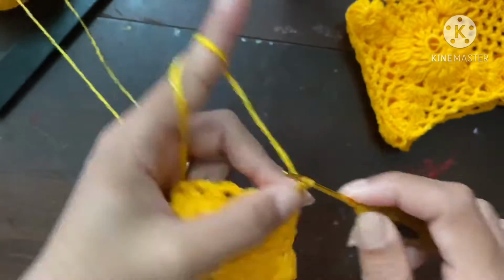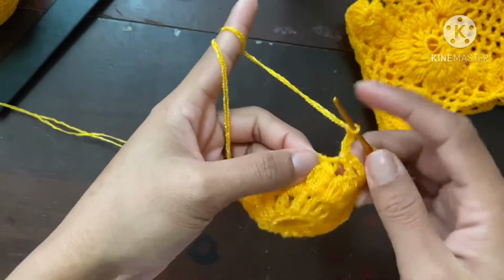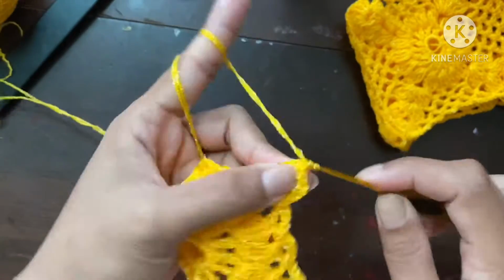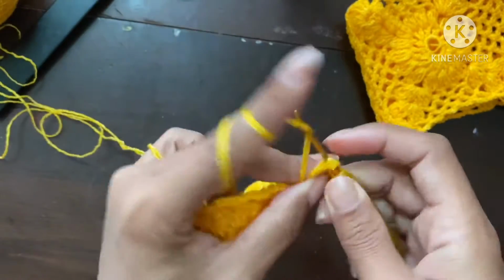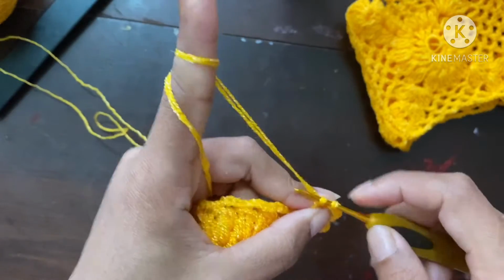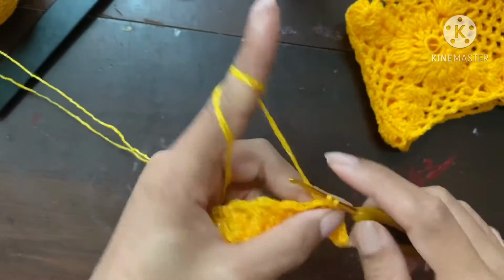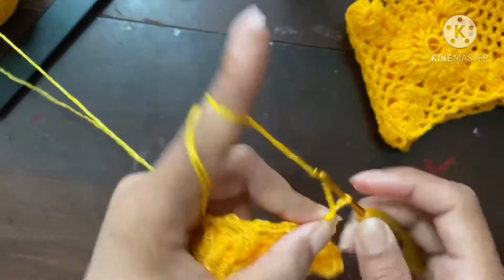Maybe we chain 3 again. 2, 3. We can make 3 double crochet here now. 1, 2, 3, and chain 3. 3 more double crochet right here. Like this, and chain 3. Single here. 1, 2, 3. Single here.